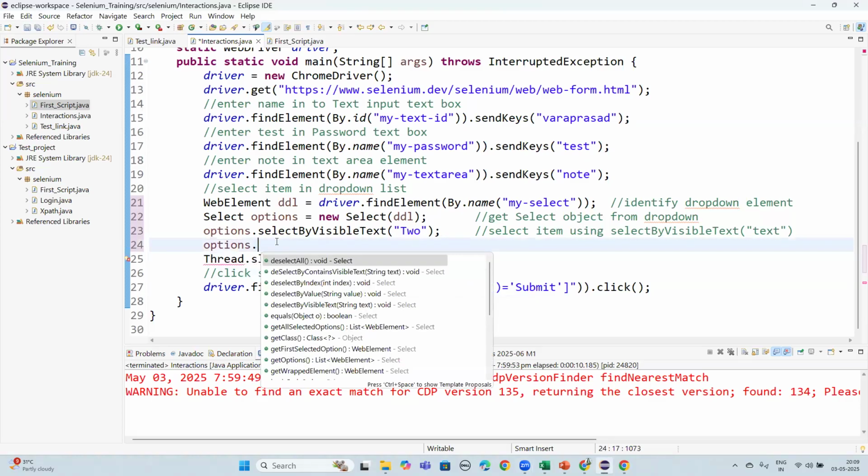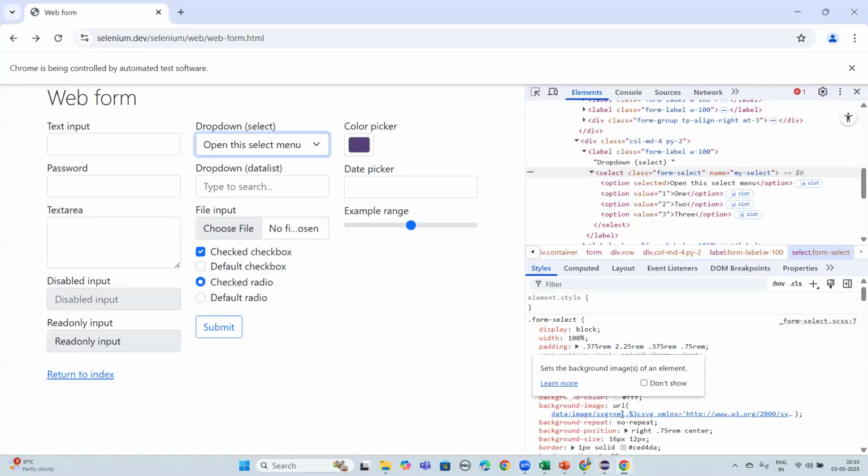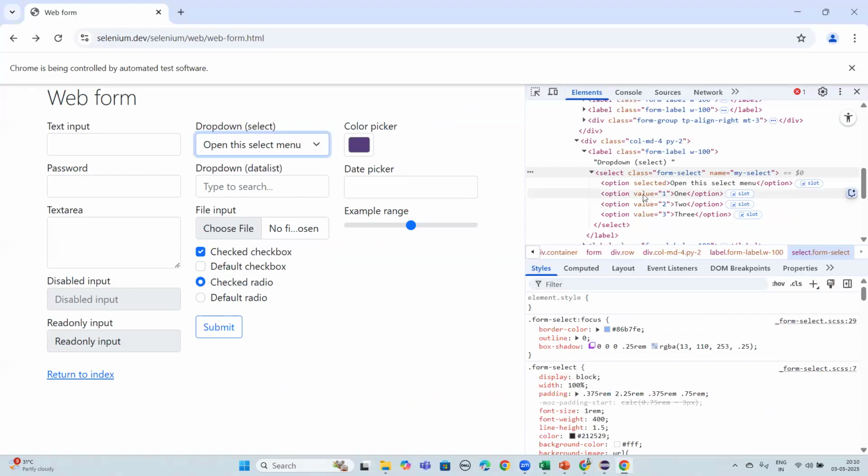Options dot select by value. See that here. Select by value. If I use this method, what is the input we have to pass? Value should be the input. Value means the attribute value here. Here you can see these are the values. For one item value is equal to 1, for the next value is equal to 2, and for this item value is equal to 3.